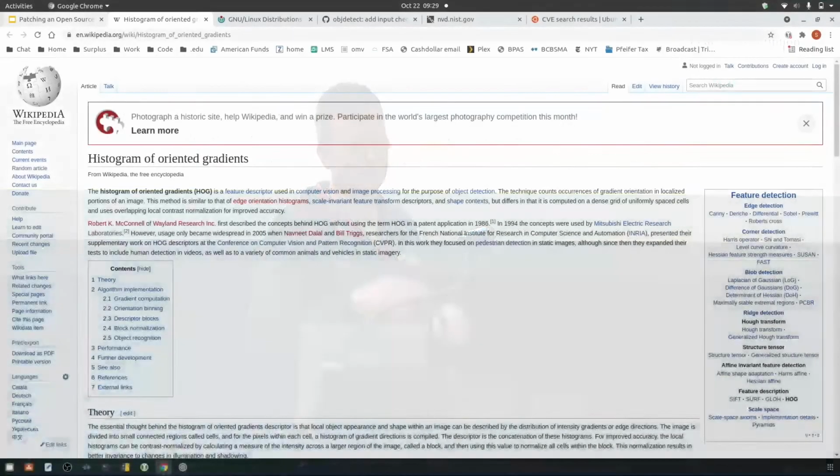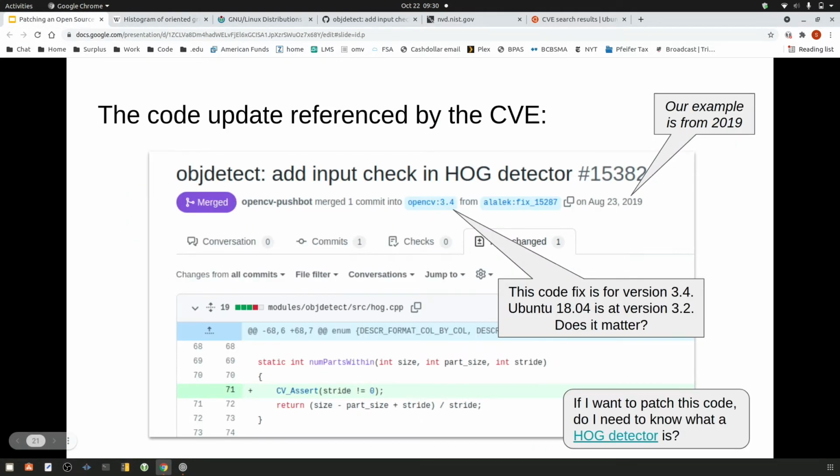It's actually pretty cool. A HOG detector is part of that smart logic that somebody with a PhD and a couple other PhDs refined on how they figure out gradients in images and all this. So really cool stuff, and you can see it's actually being used a lot. All right, so that's why we want to fix this vulnerability or want to take a look at it, right?